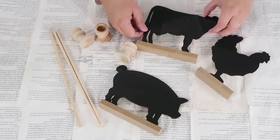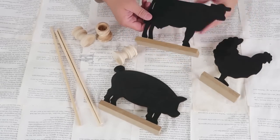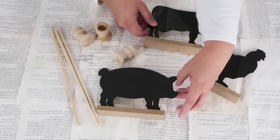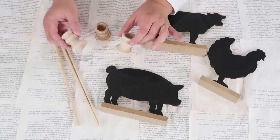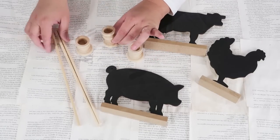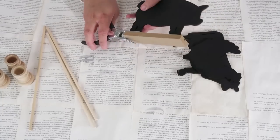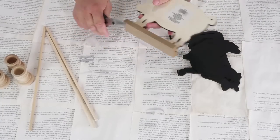This project is so simple. We're going to take 3 of these darling signs that they had at the Dollar Tree. Now these are super cute, and you can leave them just like this, embellish them, have some fun with them. But I want to make mine my own and make them a little bit more special, take it a little bit further. So we're going to use these 3 little different animal signs, some of these candle short stem wood holders, and then 3 dowel sticks.